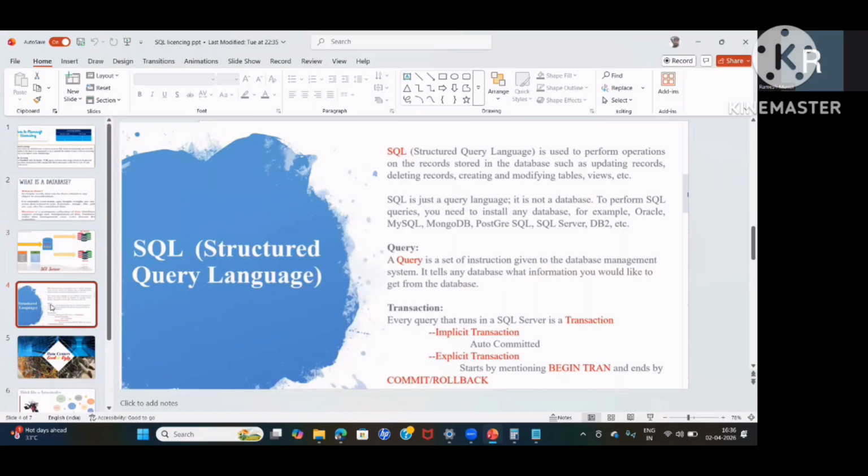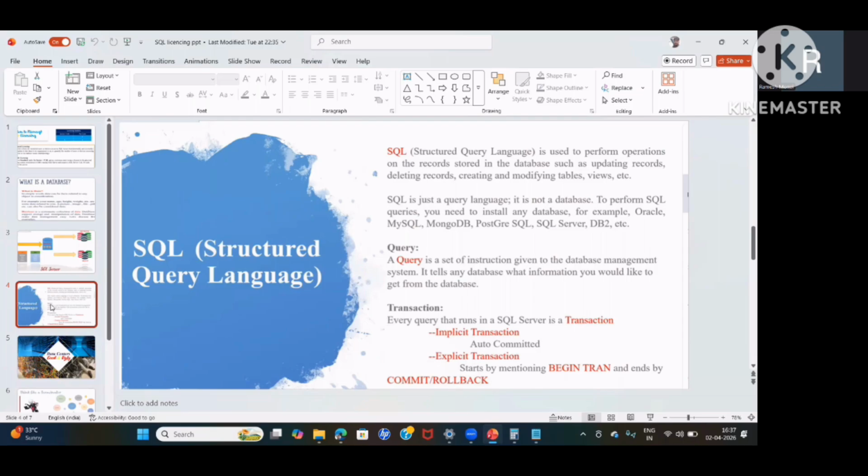Now, technically, whatever statement you write, for example, I want to see your bank statement for one year. What will you do? You'll open the ICICI Bank website. When you select your start date and end date and submit, you get the bank statement, the bank report. When you go to the SQL level, we write one command: select star from account where date between start date and end date. You can write some SQL queries, right?